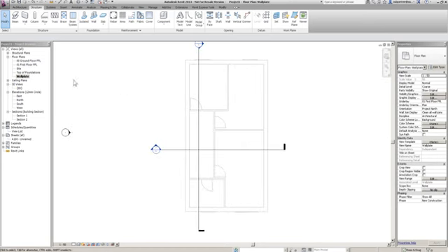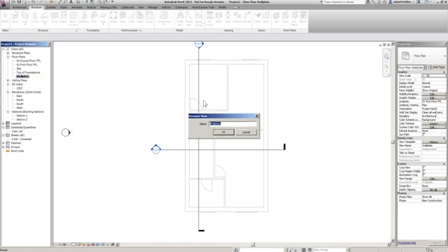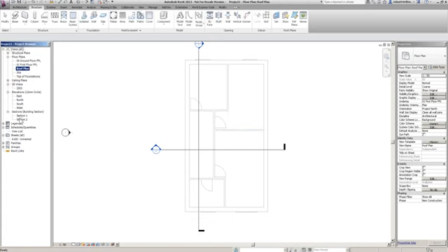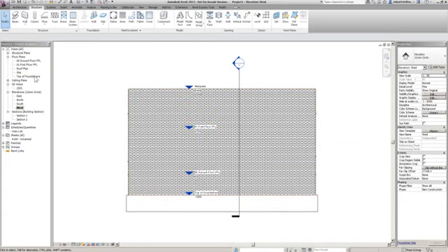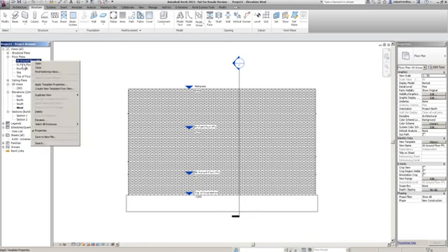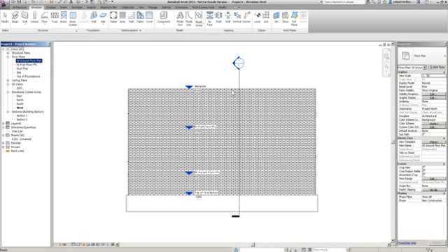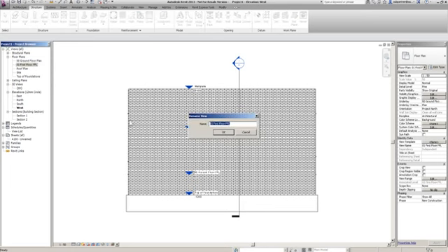Okay, now I can also, just note, I can rename this. If I want to rename this, I can call it roof plan. Okay, and all I do, if I don't want to rename the level, I just say no. So then in my sections and elevations, that will still be wall plate level, but it will be referring back to that plan. Just like here, I don't want my plan view to be called that, so I'm just going to rename that to ground floor plan. And as long as I say no, don't rename the level as well, it will break the link between them. It will still be coordinating between each other, but that's enough.